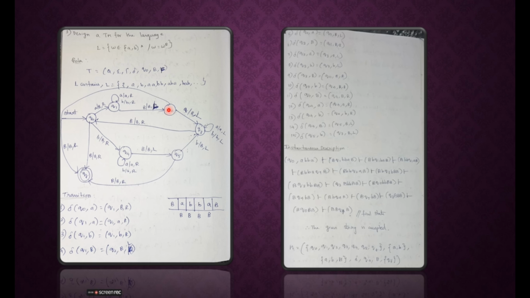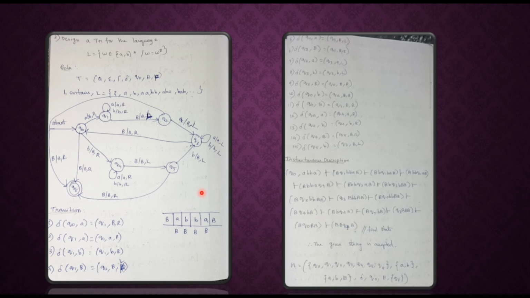So next, from Q naught, while we are moving to the left side, as soon as the A occurs, we change it to B, and then we move on to the left side, because the starting symbol is also A. From Q2, after we reach the blank and move to the left side, as soon as we read the input symbol A, we need to change A to B. Then we move to the left side.